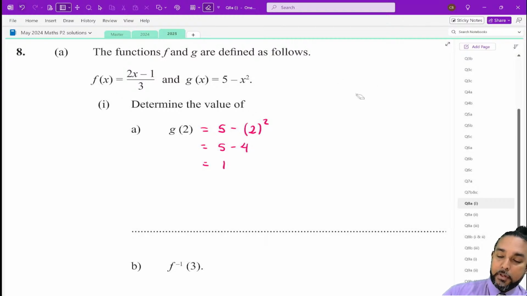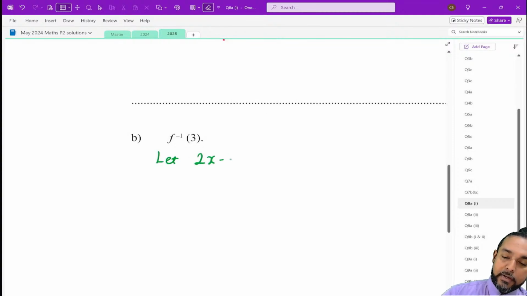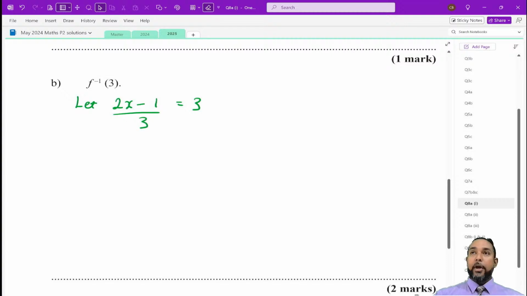Now, an inverse doesn't just apply to an arithmetic operation. It can apply to a whole process. When you're transposing to make something the subject, you're technically inverting with respect to that. So when you want to find f inverse of 3, instead of subbing 3 into f, they're asking you, what value could I sub in here to get 3 as the output? Normally the value in the bracket is the input to get an output. If you're doing an inverse, this is the output, and they want to know what the input was. They want to know what value, when I find f of that value, gives me 3. So I'm going to let the function 2x minus 1 over 3 equal 3. Right? So let's do this in traditional transposition.